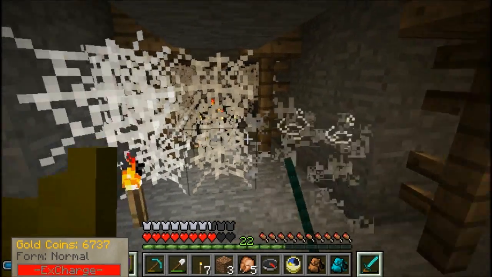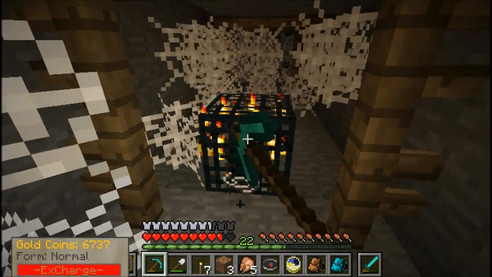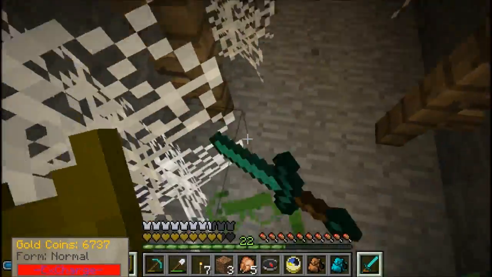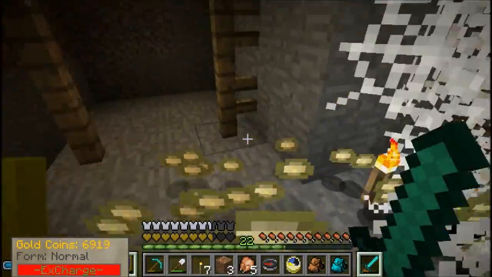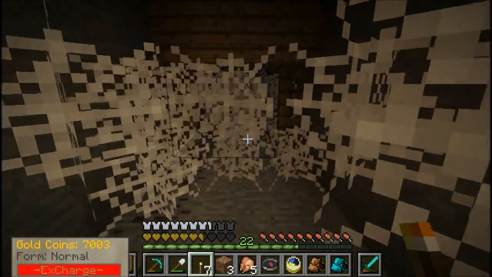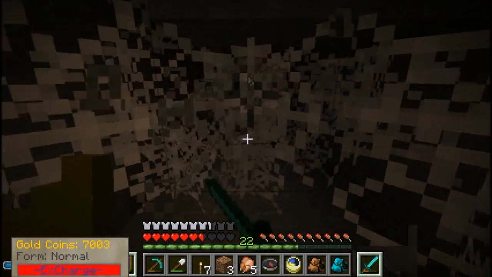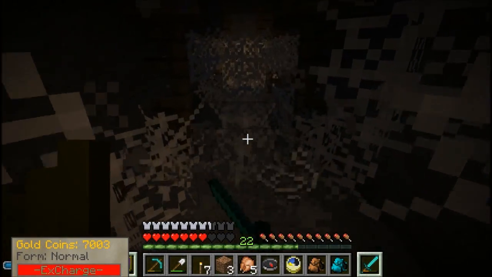Okay. Break this. Bam. Hey, I just broke your spawner, dude. I just broke your spawner. These guys drop so much gold. I think he kind of broke the game with so much gold dropping from enemies. It's kind of broken, because you can just buy everything so easily.